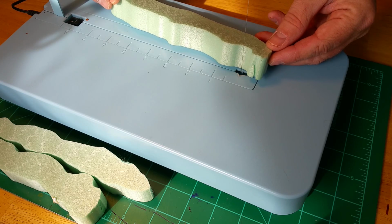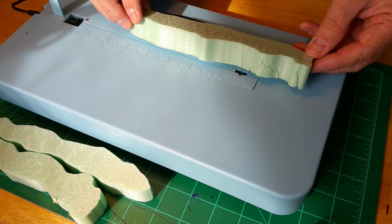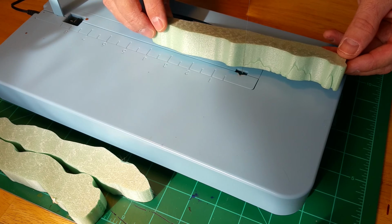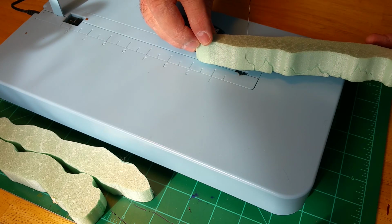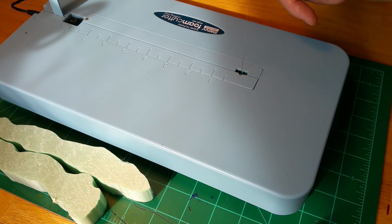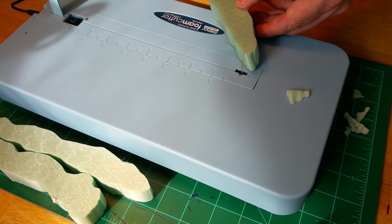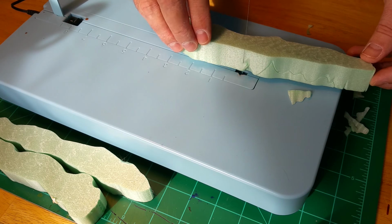Now, here you'll see that I'm not going to be holding my piece down flat. I'm going to be moving it up and down somewhat. And this is going to give me that zigzag or jagged effect on the bottom, as you can see. I'm going to do that all the way around. And as my personal preference, I'm going to do this on the top and the bottom. Some people prefer just the top.